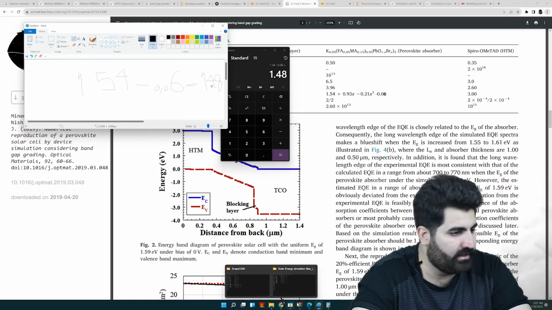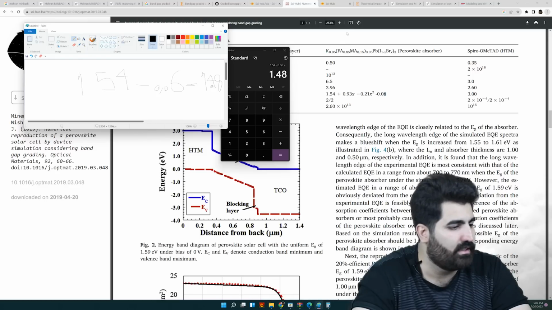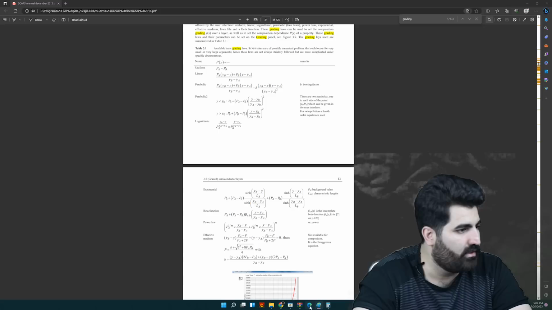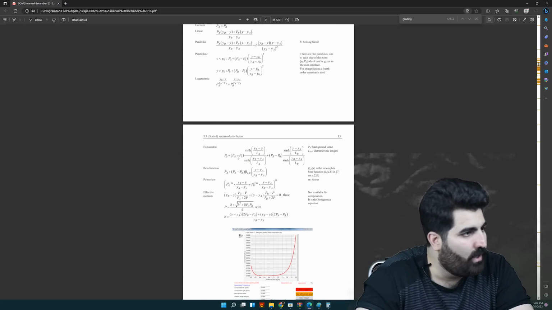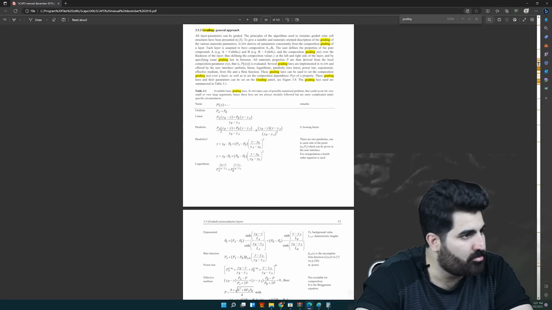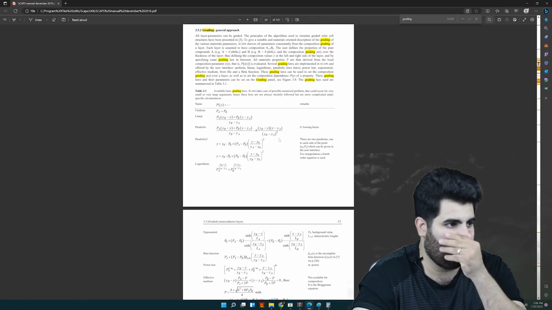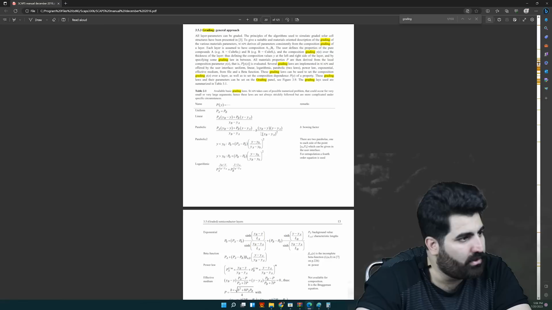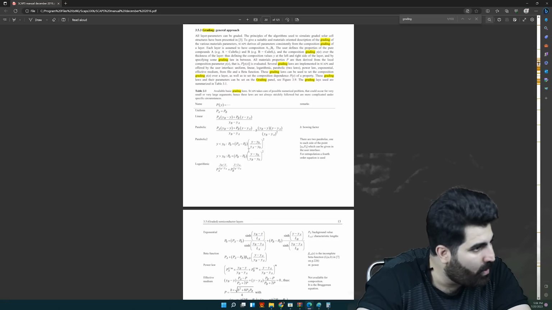Let's see the SCAPS manual, which here we have linear and here we have parabolic, but it is better we use this.